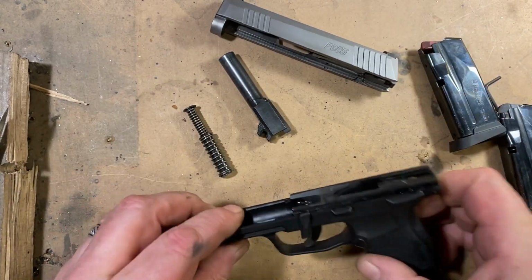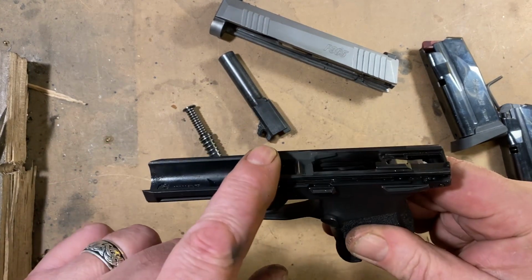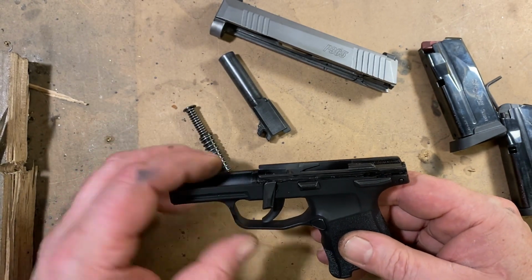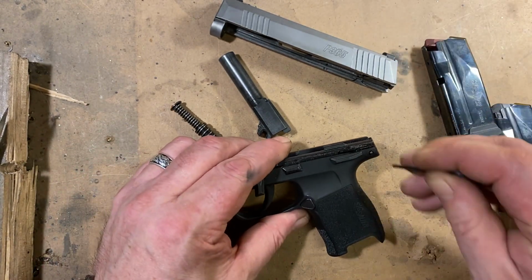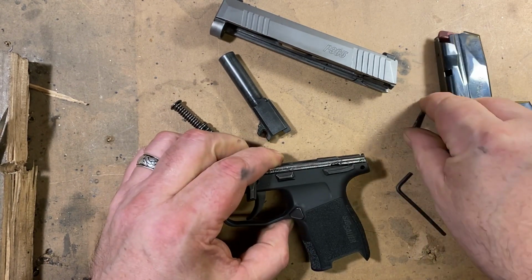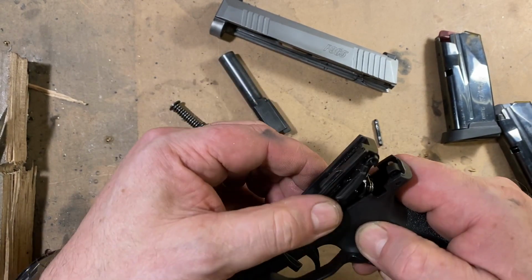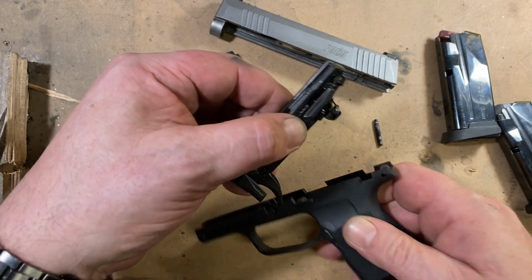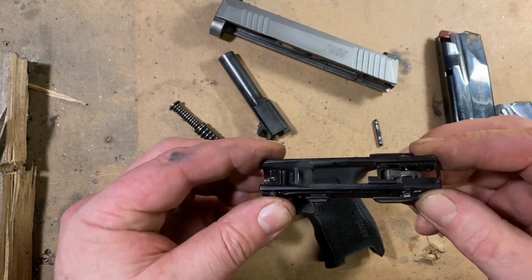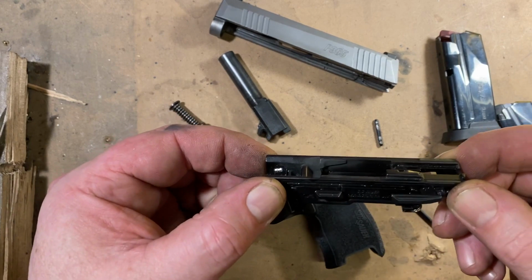Now, the party piece of this gun is this, which is called the Fire Control Unit, or FCU. And it can be very easily removed. Almost too easily. I kind of wish that pin were just a little harder to push out. It did move around a little bit while I was shooting, but it never really threatened to come out. So there's the fire control unit. This is the serial numbered part of the gun. So in legal terms, this is the gun.